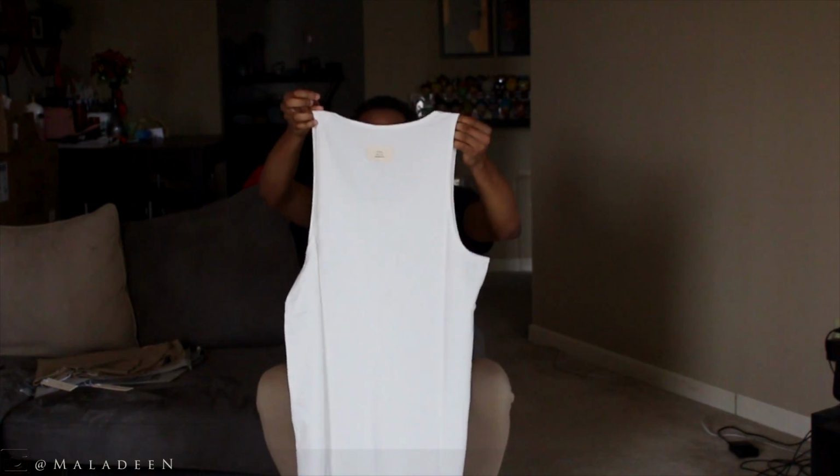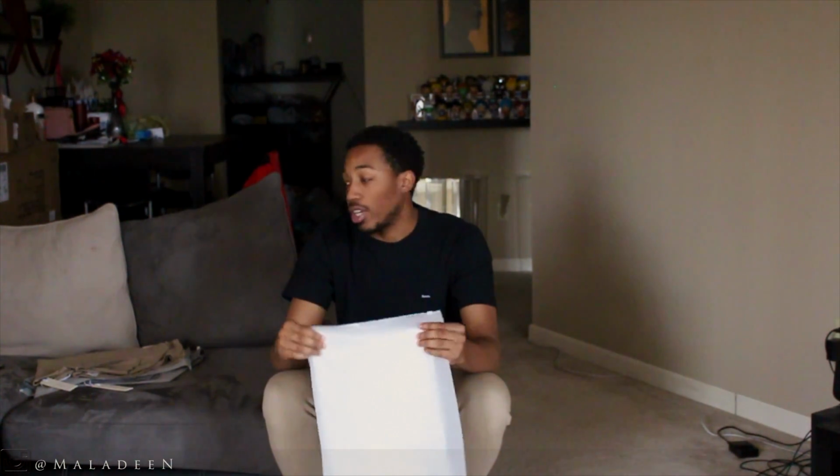Nothing else really to be said except for the color is a true white. It isn't gonna be like brand new can of paint white, but it is a nice white to it. Not necessarily an eggshell or an off-white. Will work well in terms of outfits, especially for layering in the summer. If you tend to wear a tee over it or anything like that, or just wear it by itself, it's going to do the job perfectly.